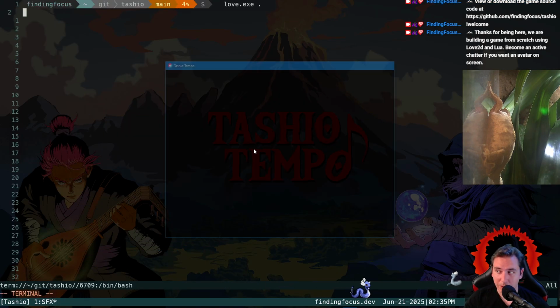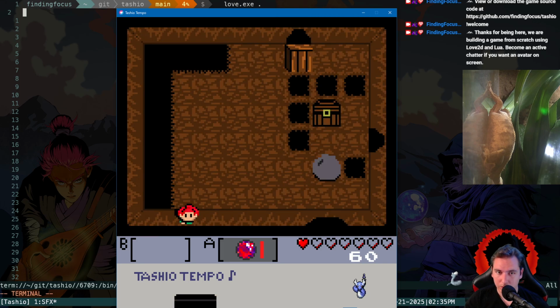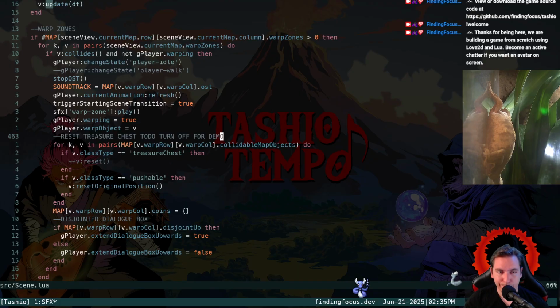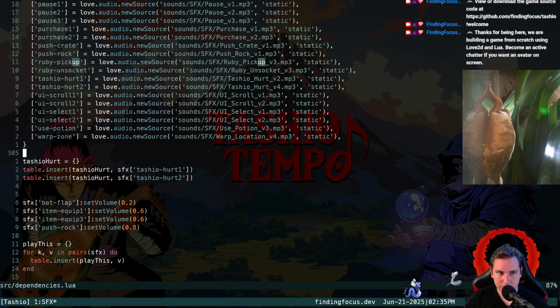That's probably too loud now, but let's see. You know, I don't hate it. It's too loud, but let's just change the warp zone loudness here in the dependencies.